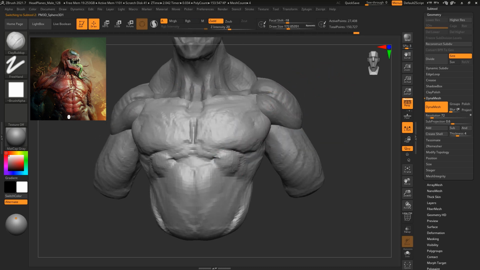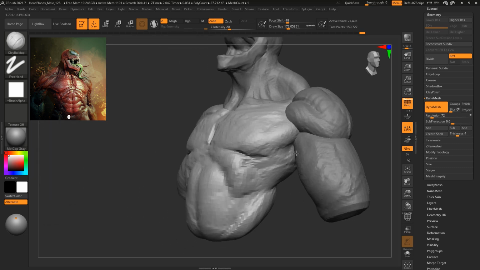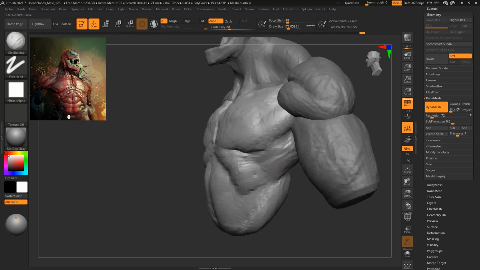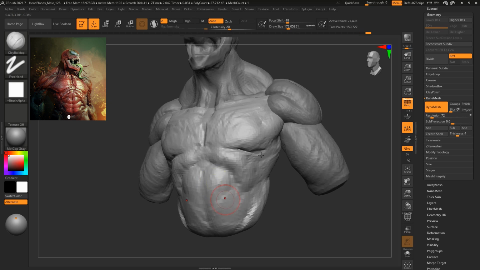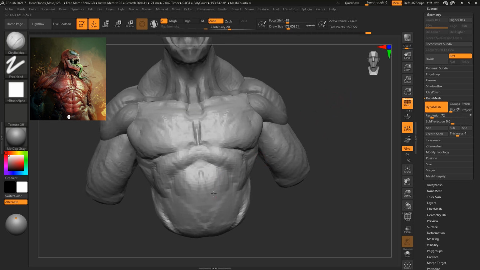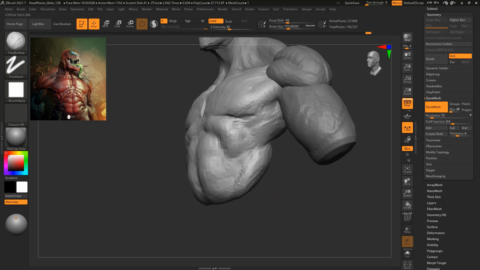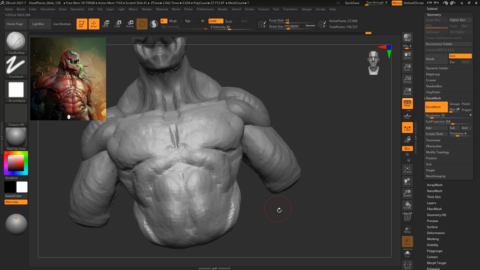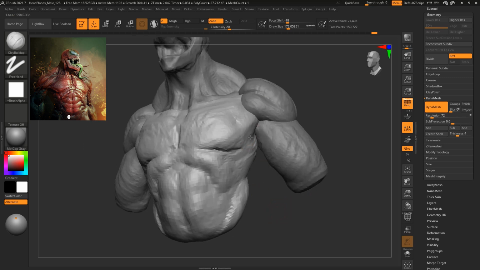And then bring in that chest bone, and emphasize where the rest of the muscles are.